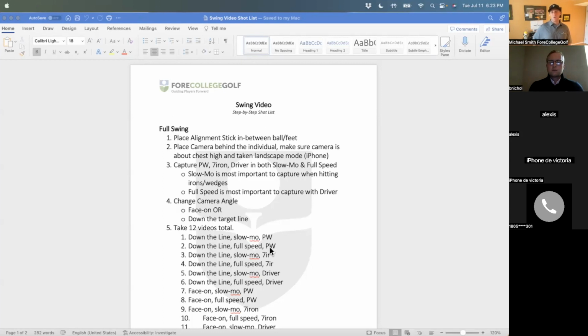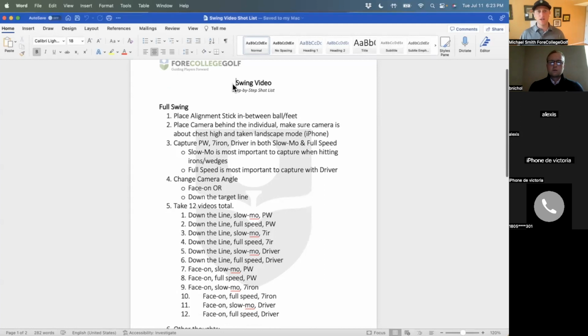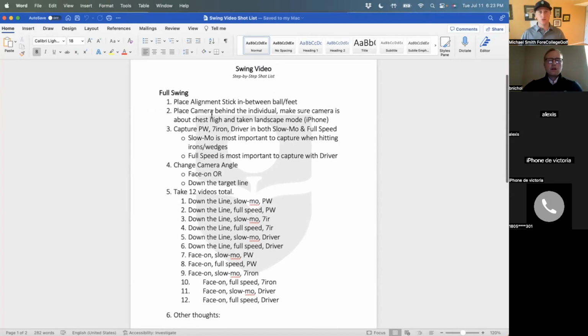Instead, what I'll show you guys, this might even be better to learn tonight, is what I call a shot list. I have players all over the world, and I don't get the chance to see them at all times. In many cases, they're taking their swing videos themselves, or their swing coach might be taking them for them. So this is what we ask for, and this is an ideal start to a swing video.